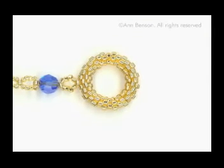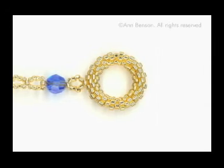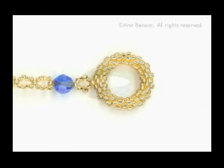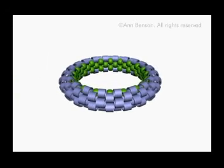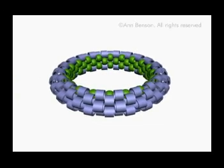Let's start with the toggle ring, since the size of the ring will determine the size of the bar. Needle up a 40-inch thread. This should suffice to complete the entire ring and give you some thread for the attachment to your beaded piece later.